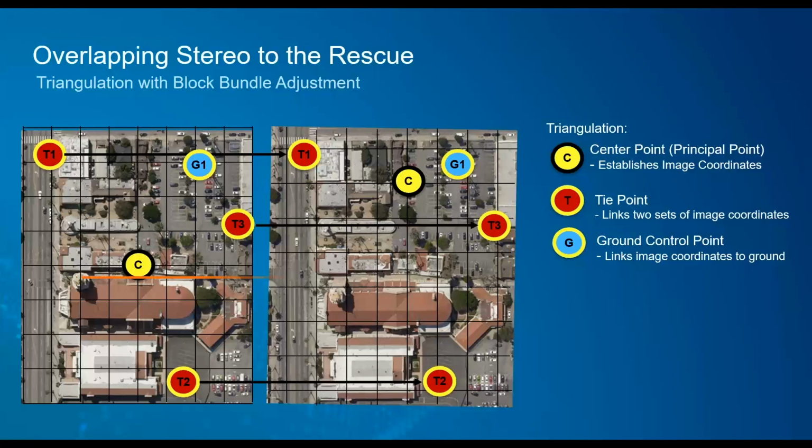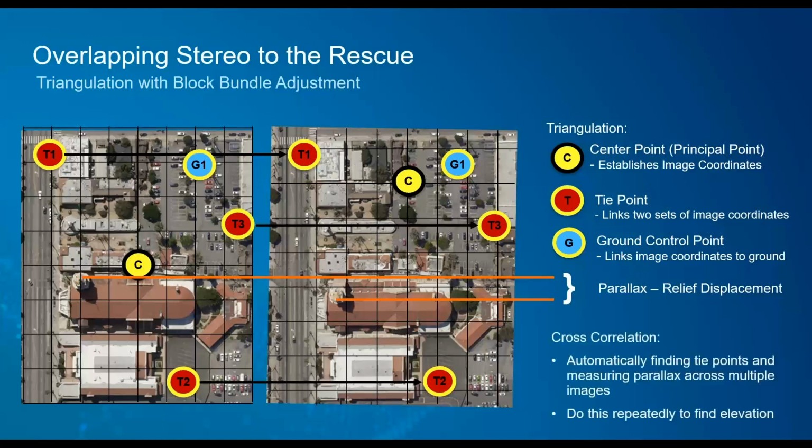Now here's the issue. Look at the steeple of that church. You'll see that now the computer understands the mathematical model, and it can see the difference in the location of the top of that steeple. That's your parallax, that's your relief displacement. And it now mathematically knows that what's causing that is the actual height of that building. Because it has that mathematical model, it can determine the elevation of the data.